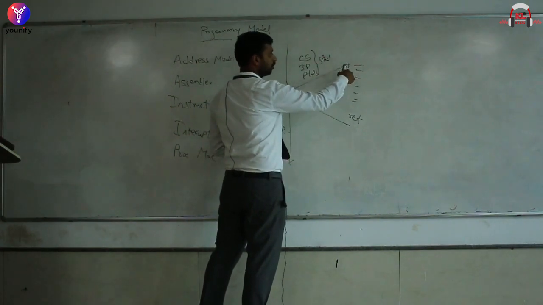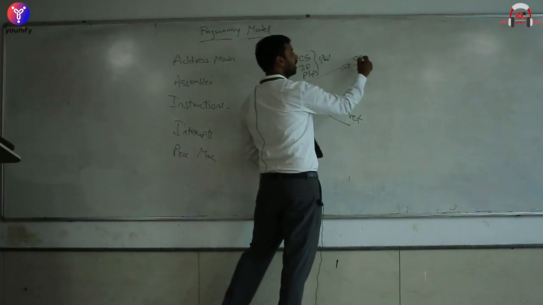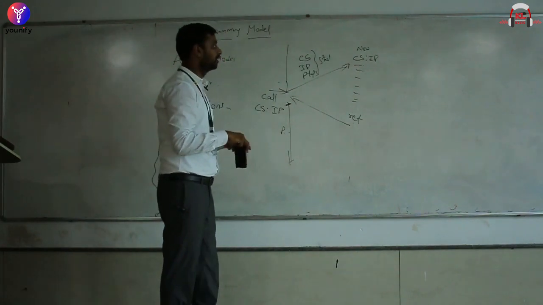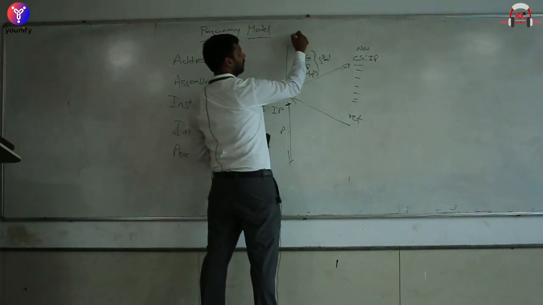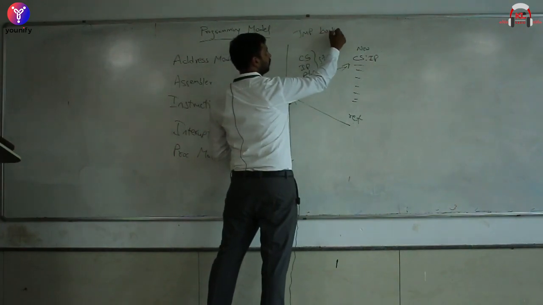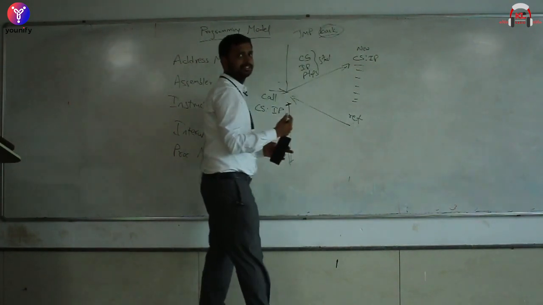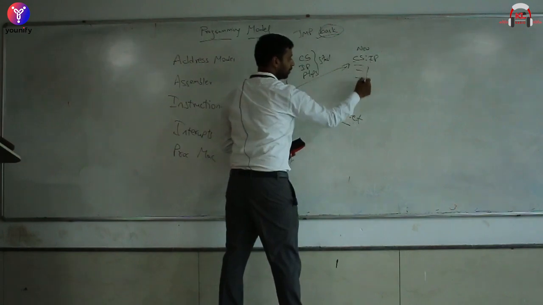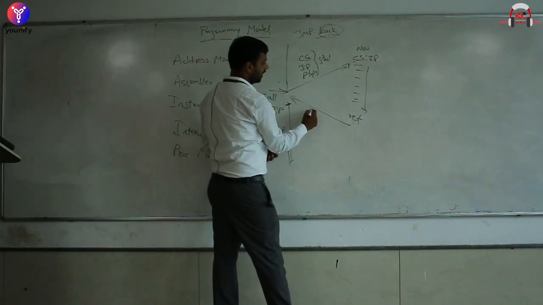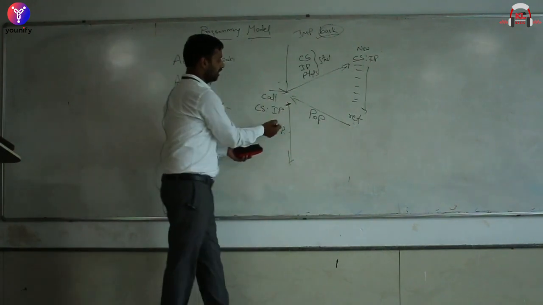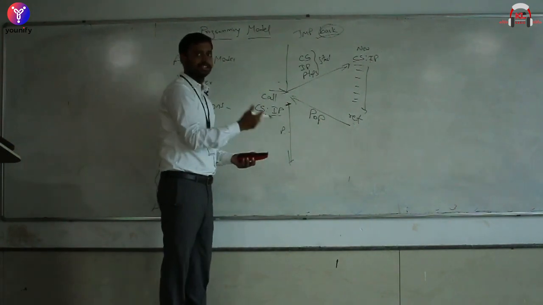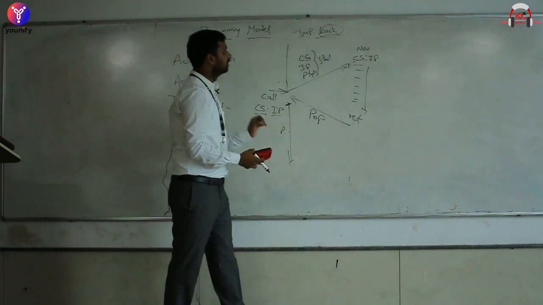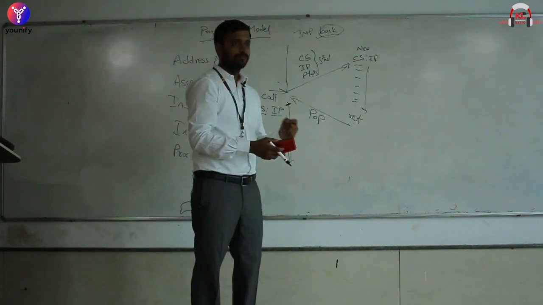and go to the new address. How do I get the new address? I need a new CS and a new IP. How do I get a new CS and IP? You write a jump to back. What is this back? This back is a label. A label is nothing but an address. So the address we are giving here is the CS and IP. It will keep on executing until it finds a return. Whenever it finds a return, it will pop all these 3 back. Once I pop them, I get my old CS and IP back, and I continue the execution. This is the process of executing a function.